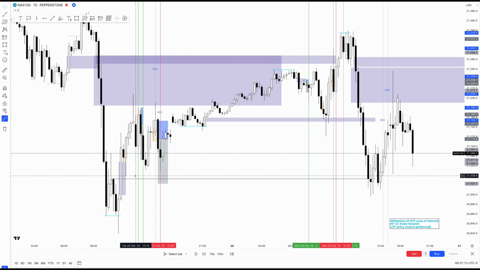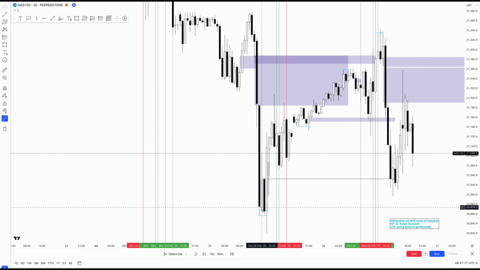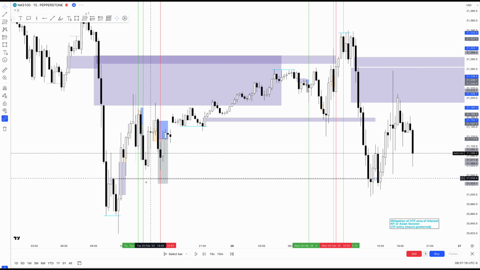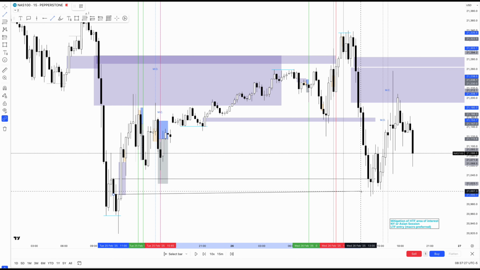So we can see here, this is probably a 30-minute order block. Yeah, clean 30-minute order block there. Probably can go lower for the 15-minute, and you see it's a little more accurate with how it gets tagged. But either way, I think it's still valid to play off both of them. So let's see what it gave on the 1 minute.